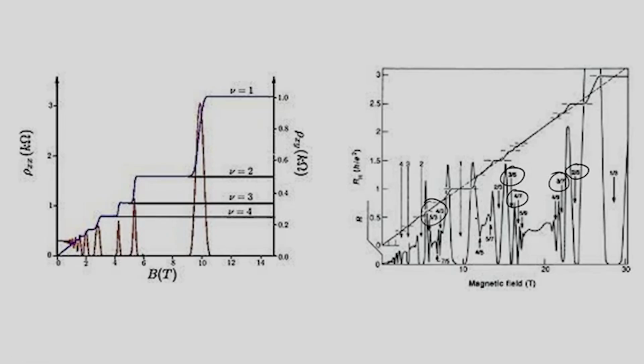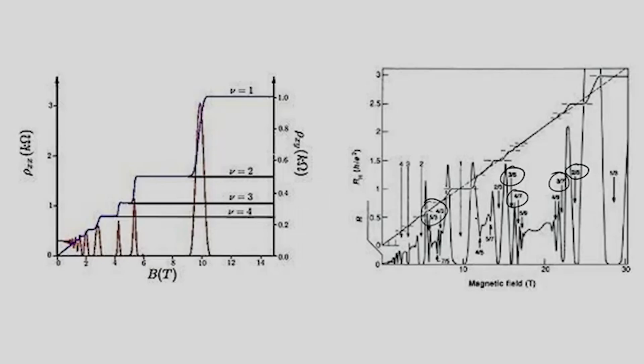And so the challenge was to understand how these Landau levels are partially filled. Of course, it cannot happen that the electrons carry fractional charges. That's out of the question, because we know that electronic charge is a fundamental property of the electron. So, it is not that the electronic charge is divisible by a factor of 3 or a factor of 5 and so on. So, there must be something else happening which is giving rise to the fractionally quantized plateaus.